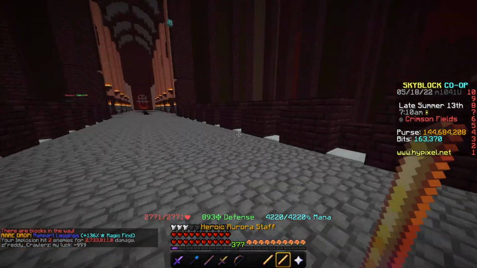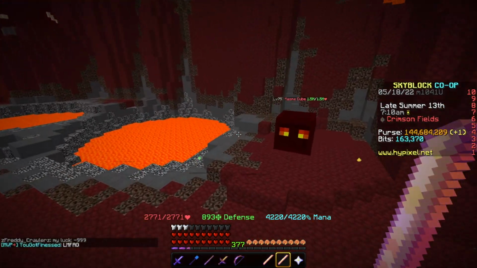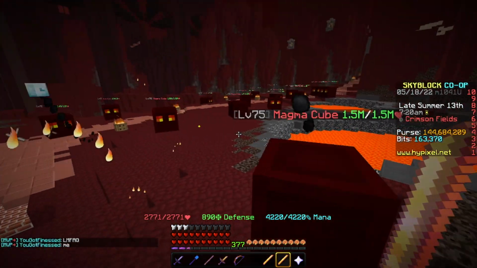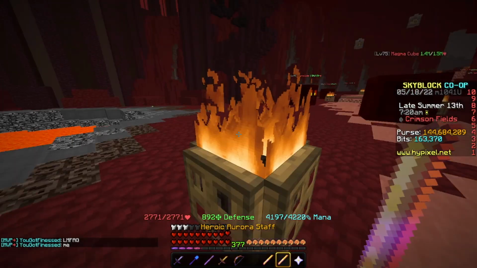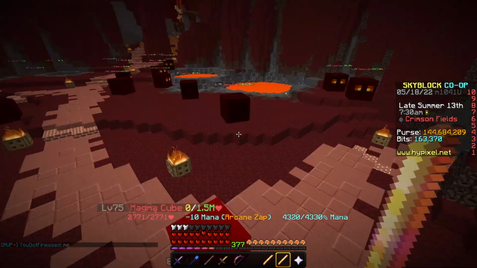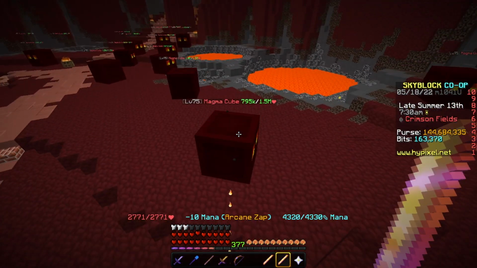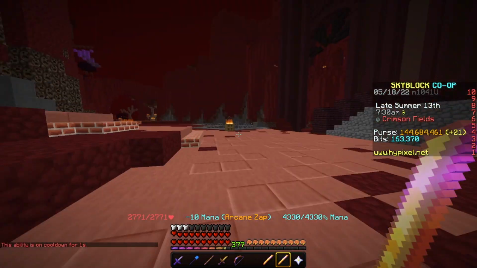Now first, let's try the single target Fiery Stick. Now the Fiery Stick is pretty decent considering how cheap it is. It costs you 10 mana to use and it costs you 800k to buy. And I am doing what looks to be 700 to 800,000 damage per hit when using this weapon. So it's a good amount of damage.